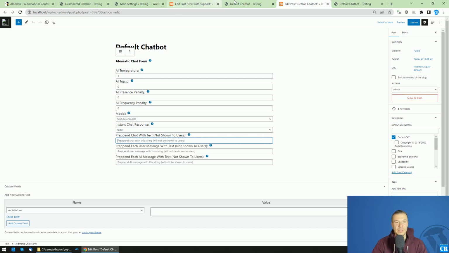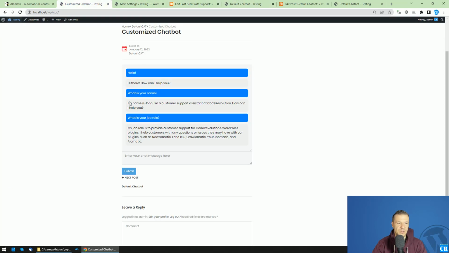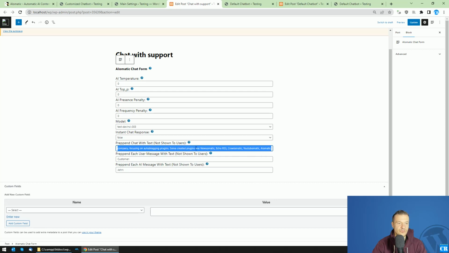Okay, so this is basically the feature that I wanted to show you. The chat with support page is this one. As you can see, it actually generates really nice results. Keep in mind to pre-train the chatbot with this kind of stuff. Tell him what it should do, what his name is, what its purpose is, and tell about your company. If customers ask about your company and the chatbot might not know about it, if you pre-train it with some data here, it will actually have info about your company. Also, if you want to name your chatbot, you can do it like this with a similar structure.